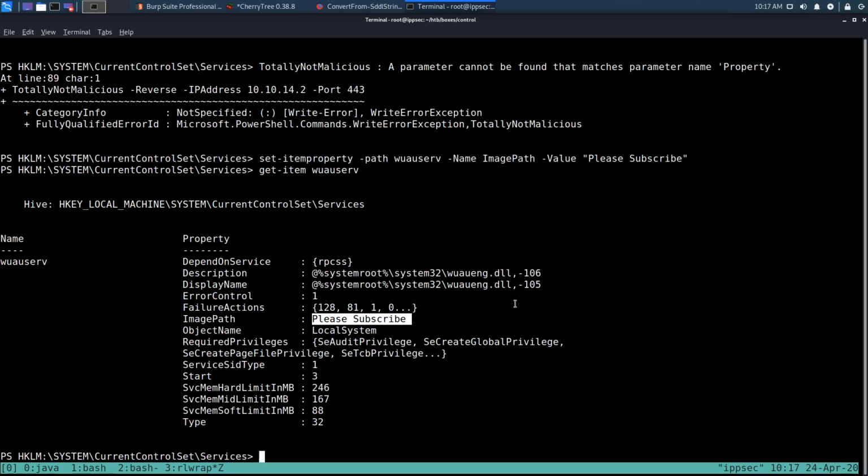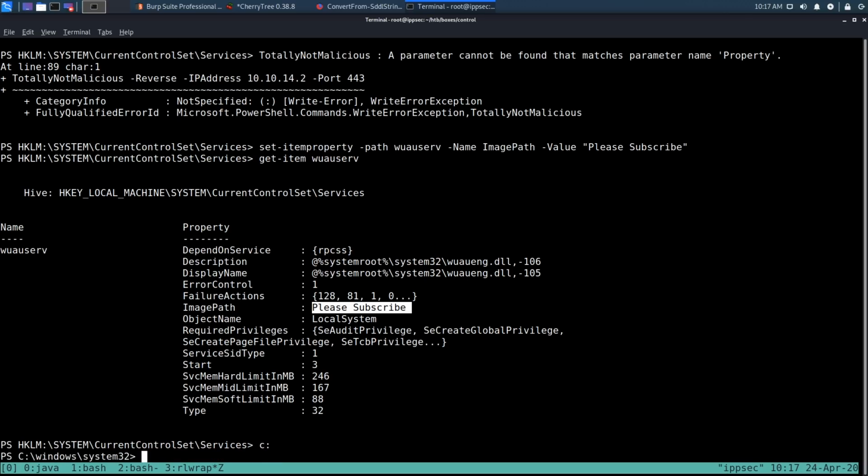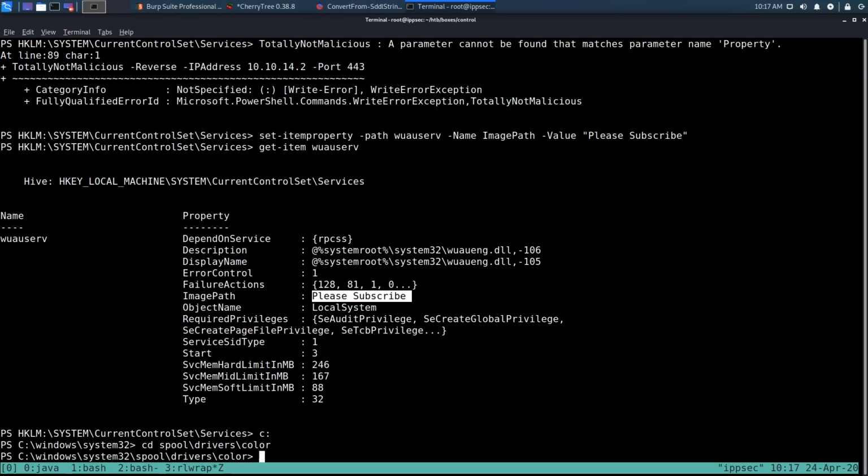So I'm going to use netcat. When doing PowerShell IEX stuff in a registry, there are so many bad characters, it may not work. So we're going to cd to Windows System32 spool drivers color. This is generally just a spot where authenticated users can write, so I always like dropping binaries here.